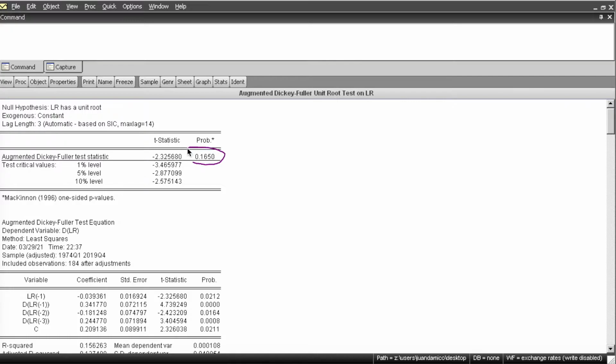Because the p-value is bigger than 0.05, this is the 5% level, we cannot reject our null hypothesis. The null hypothesis is that the variable has a unit root. Reason why, if we cannot reject it, what we are saying is that our variable is non-stationary. So we have proved that the real exchange rate in logs is non-stationary.